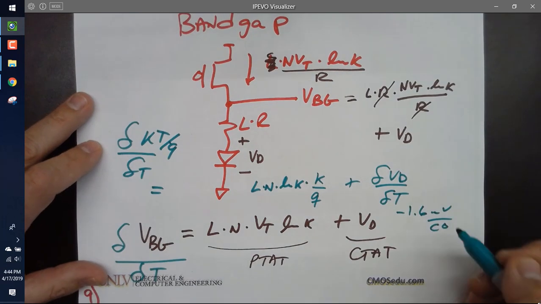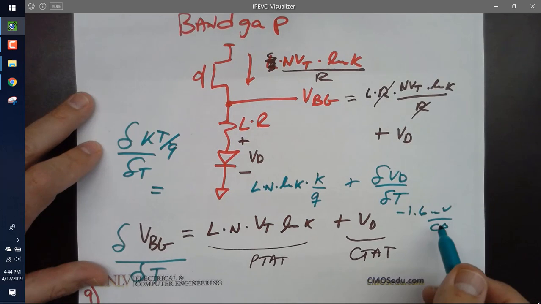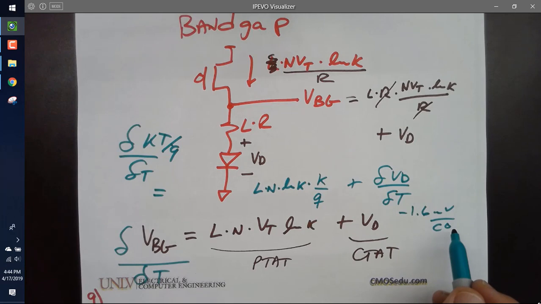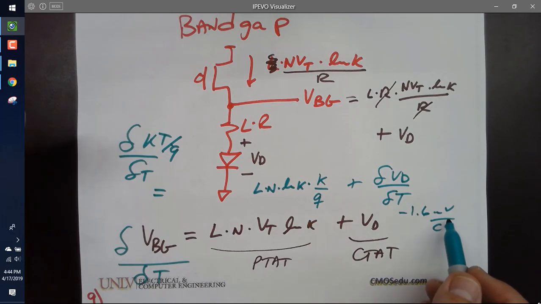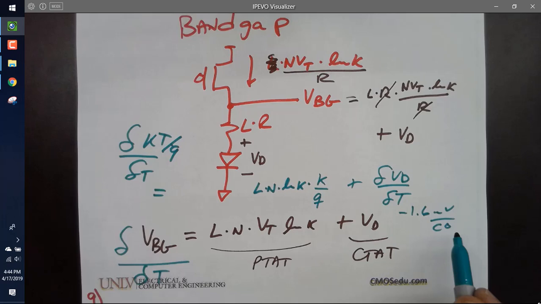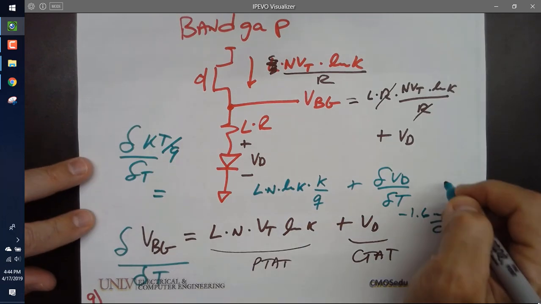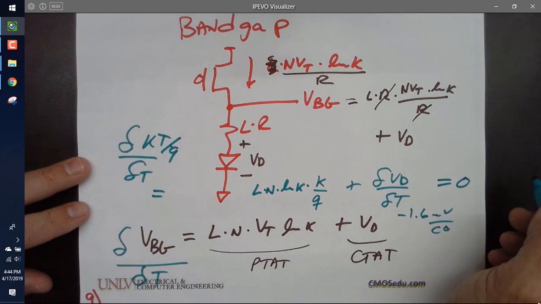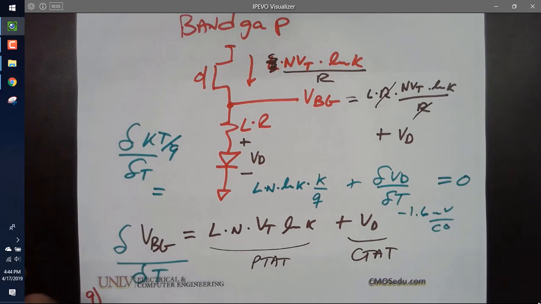Now, when you do these in real life, they characterize the parasitic PNP in every CMOS process, so you know precisely how this behaves. It's not going to be exactly 1.6, and you're going to know exactly the layout that they use in the currents and how they vary. They will provide you models for the parasitic PNP. So when you do your design, you're not guessing. Okay? So now if I look at this, I want to set this equal to 0. And so I'm going to pause, and we're going to do a PowerPoint here, and I'm going to pull that up in the book.